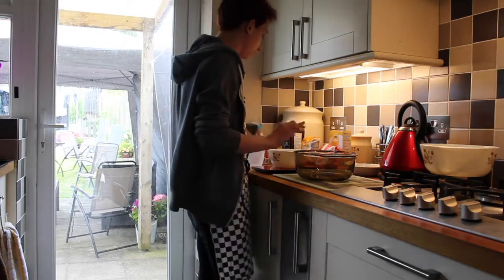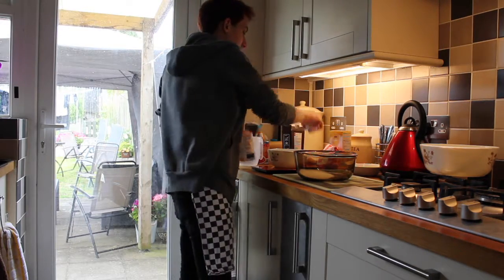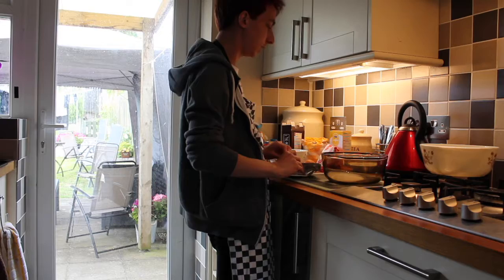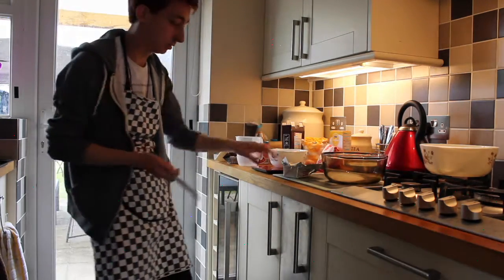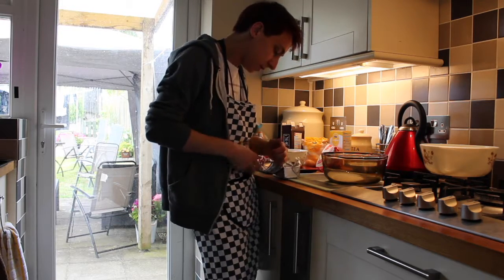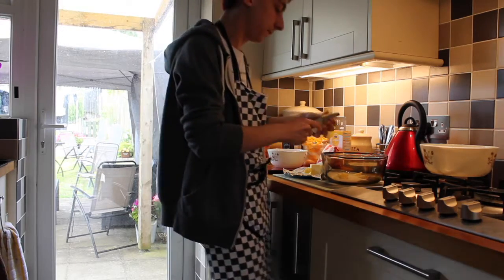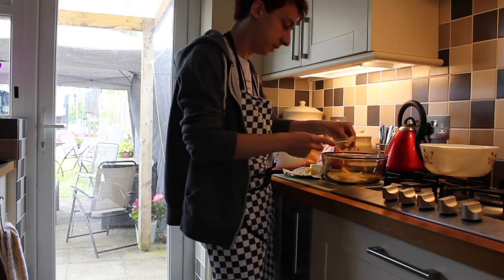Right, let me weigh this out. How's the butter softening? That's the thing about soft butter, I never think about taking it out of the fridge until I'm about to use it. With my handy dandy packaging, it should be about there. I'm going to just chop this up. Of course, be careful when you're using a knife.